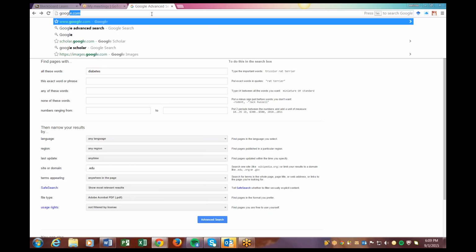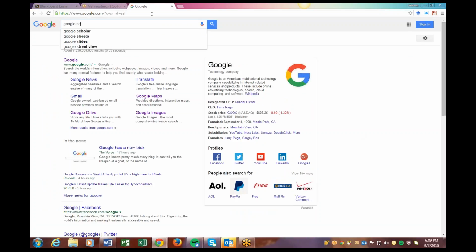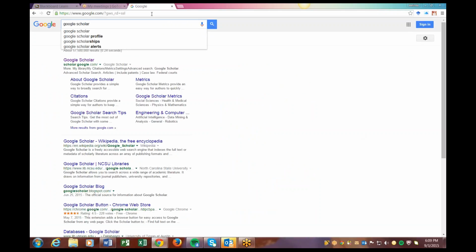Now I want to show you Google Scholar. Google Scholar is Google's version of academic peer-reviewed articles. How many of you have used articles from Google Scholar before? You can just type your response in the chat box, or you could just say, because I have your mics on. I haven't used it at all. Oh, okay, wow. So, take a look at it because you may actually find some really good content in Google Scholar and Google's advanced search.